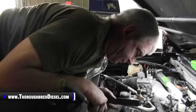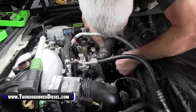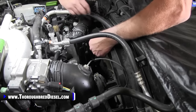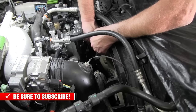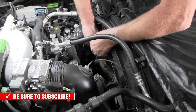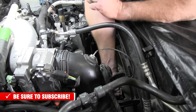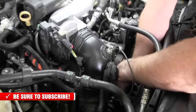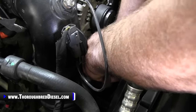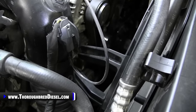It plain old sucks. All right, so our last two bolts we have are these fan trial bolts that we loosened up so we could get our CP4 bolts out and just make it all around easier on us when we're working around the accessory drive. Just want to make sure you get those back in. They already have a little bit of Loctite on them, so good to go. And there is that. So now I'll get that other bolt in right here. And we are good. So I'm going to tighten those down real quick.